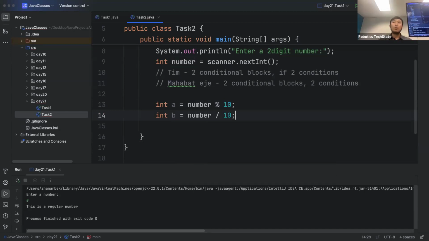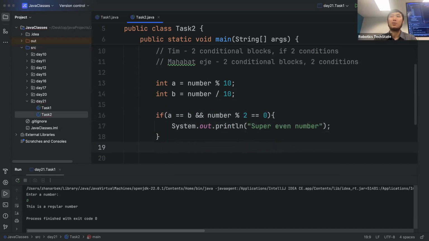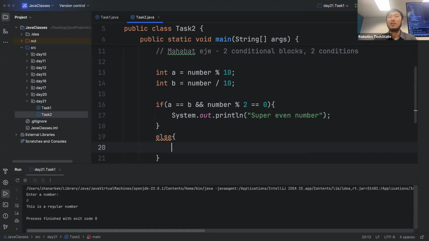Then if a equal to b, and number modulus 2 equal to 0, then this one is a super even number. System out print line regular number. Seems like Tim is going to win, Mahabatche. Tim, are you sure that this solution will work for all numbers?